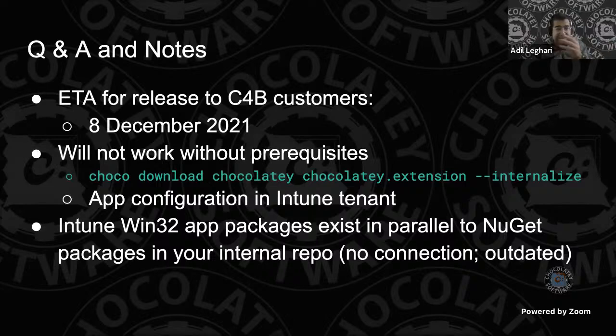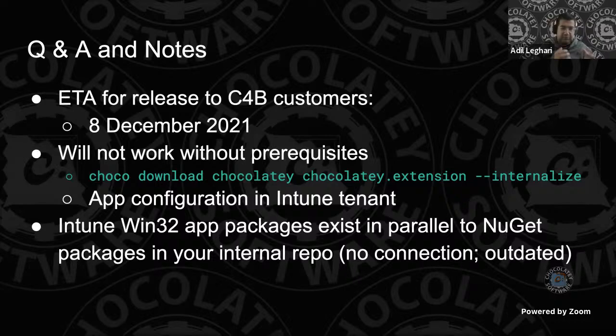But once you have those in place, you've seen how smoothly it works, and it's really amazing. So kudos to you guys and the team for the hard work. And so the Intune Win32 app packages as well. This is an important caveat. Those packages, as I mentioned before, are being pushed up into your Intune tenant, and that includes them being backed by a NuGet package that's built into that Win32 app.